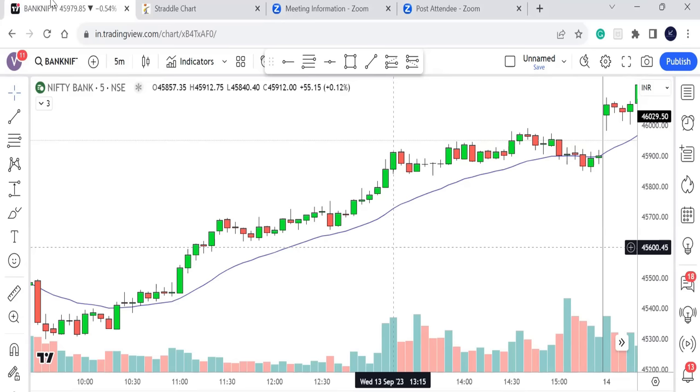I hope you understood the strategy. This is a unique strategy that can give a good risk-reward if it works. The disclaimer is that, like any other strategy, this is not a holy grail — it won't work every single expiry. Always trade with a stop loss. I suggest you do backtesting on historical charts to see how it moved on past expiries, so that when you see the same thing in the live market, you have confidence to take the trade.